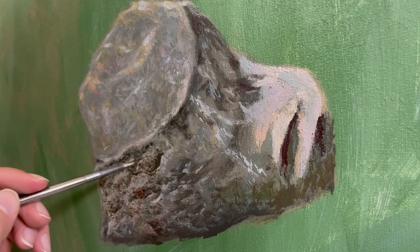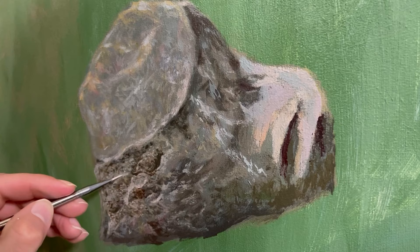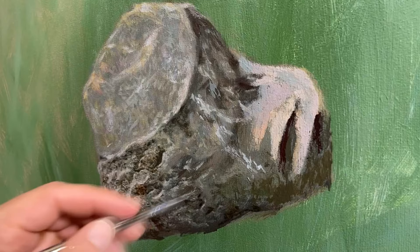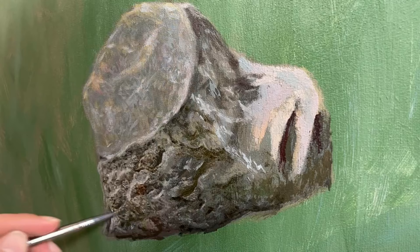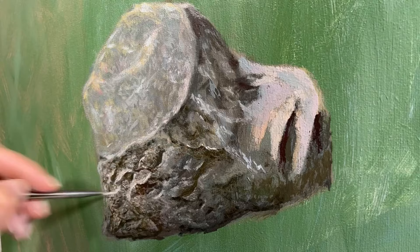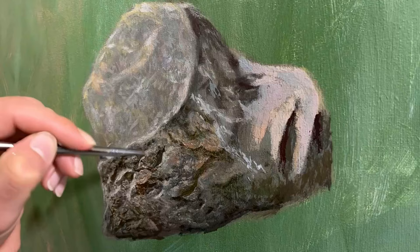Make some of them more jagged and angular, and some of them could be a more solid shape. It's really easy to get carried away with painting the same thing, especially when you're kind of on a roll and keep painting patterns, but just keep paying attention to what you're doing. This part will by far take the longest, so take your time with this. Painting the colored surface was the easy part, so remember to have a picture of the end result in mind. You're not only painting here — in a way you are sculpting something into real life. Also, remember to use the dry brushing in some areas to create easier transitions.